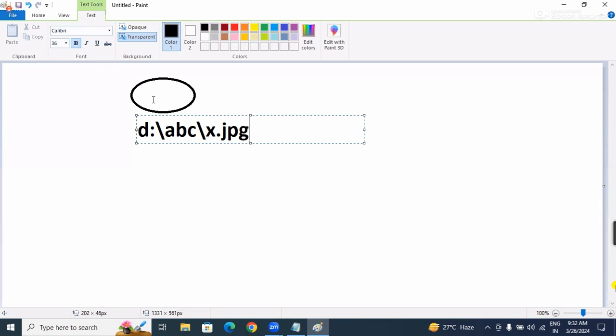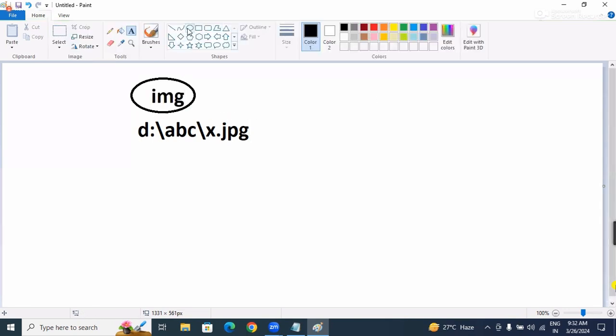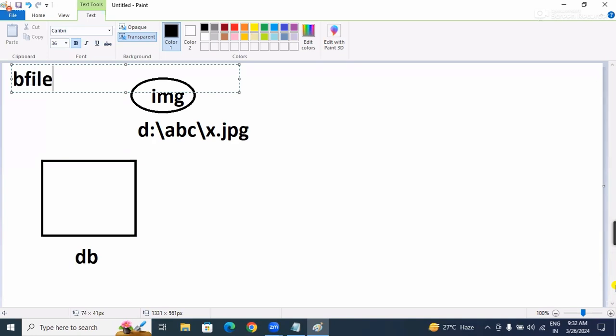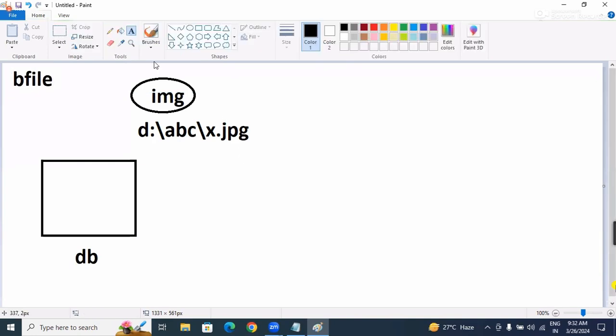So this is the image, and this is the database. Suppose I use BFILE. If we use BFILE, the image is not stored in the database. What is stored in the database is the path.